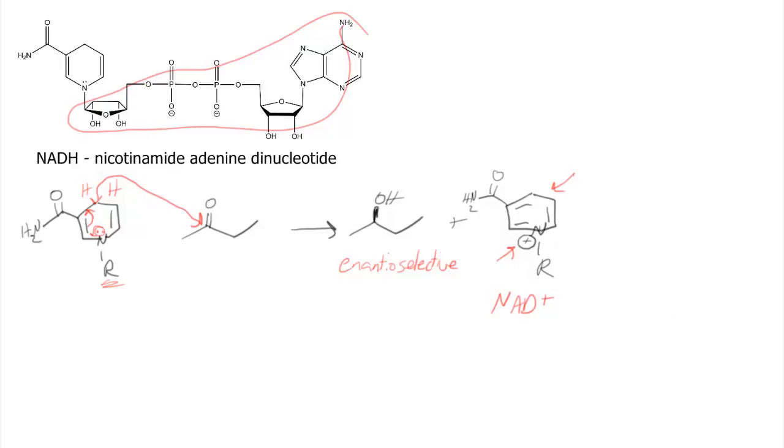So here's an example of how it will work in the body. So in a biological example of this, pyruvic acid, which is the final product of glycolysis, reacts with NADH and lactate dehydrogenase, which is an enzyme to catalyze the reaction. So now your NADH is your hydrogen donor, and that's what's causing this reduction.